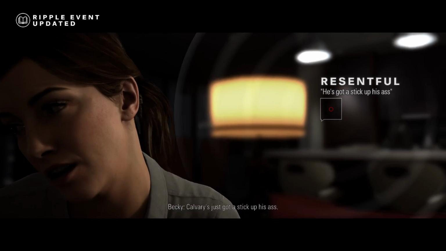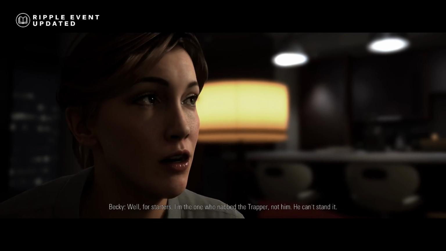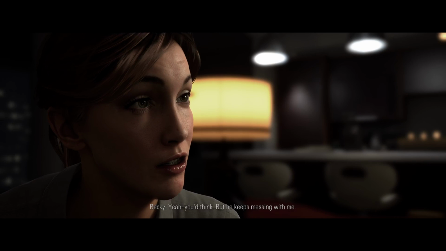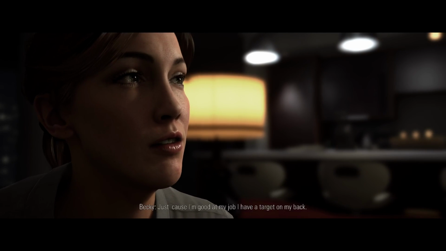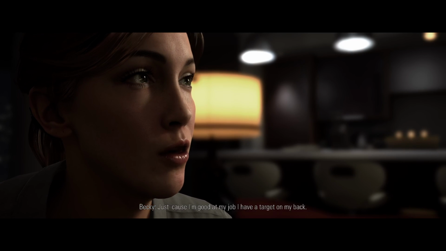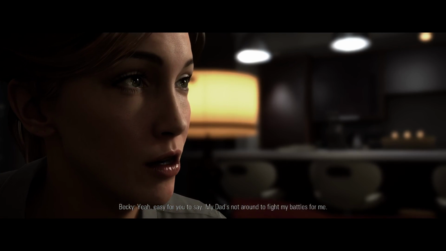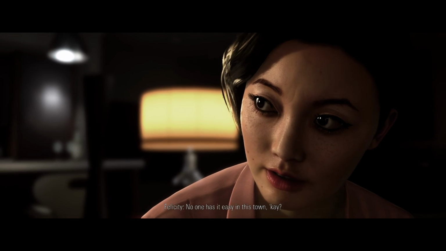Calvary's just got a stick up his ass. Why is that? Well, for starters, I'm the one who nabbed the trapper, not him. He can't stand it. Okay, he's had some time to get over that. Yeah, you'd think. But he keeps messing with me. How so? Just because I'm good at my job, I have a target on my back. I'm sure that's not true. Yeah, easy for you to say. My dad's not around to fight my battles for me. No one has it easy in this town, okay?